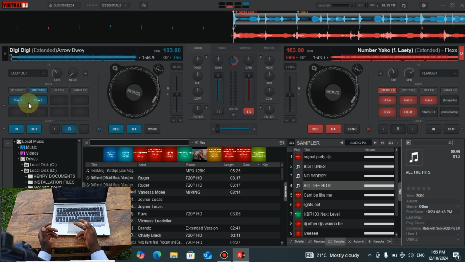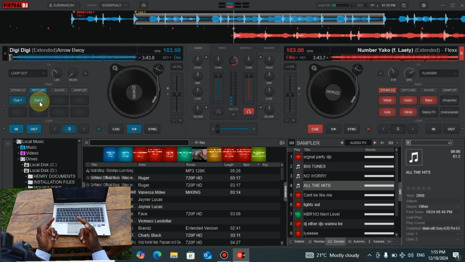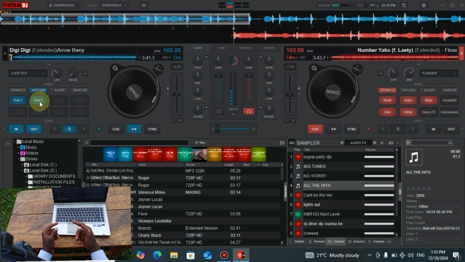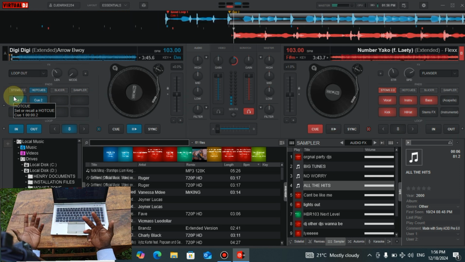The hot cues, what they do is sometimes enhance your tracks and your beats. For example, if your song was far in front, you just come to the cue, and that segment, when it was the sweetest part, you cue that point so that when you want to perform a scratch, you might want it to start from that point. So you press the cue. You see, it just comes from that point when you wanted it to. Maybe you perform a scratch, so make sure you perform your scratches and make sure you're unique in one way.